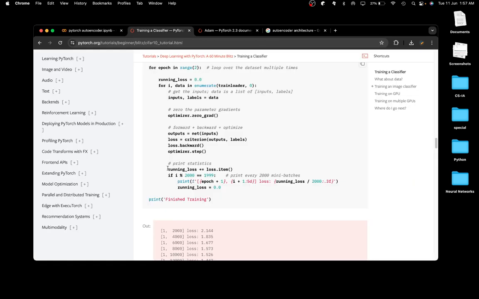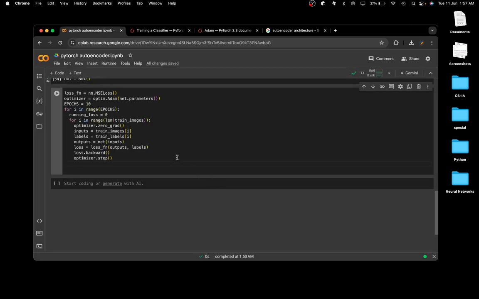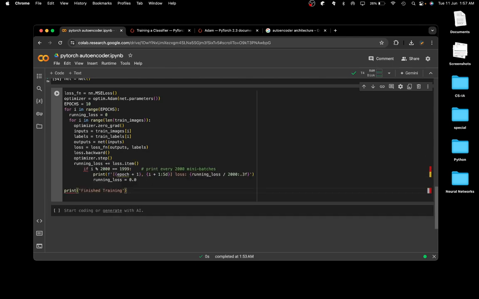Okay, now this basically prints out the statistics for the model, like running loss and stuff like that. It's not core to the model training, but you obviously want to know what the model statistics are. Okay, I'm gonna have to do one more thing.